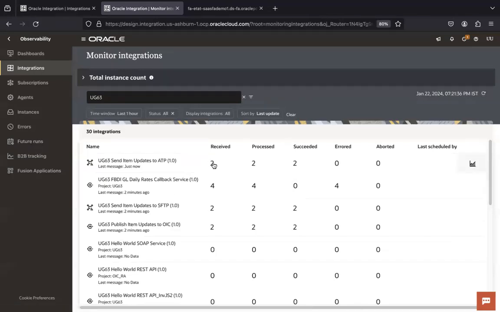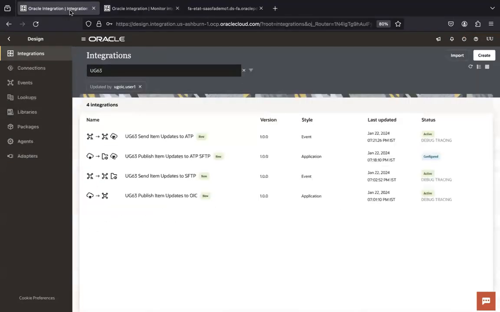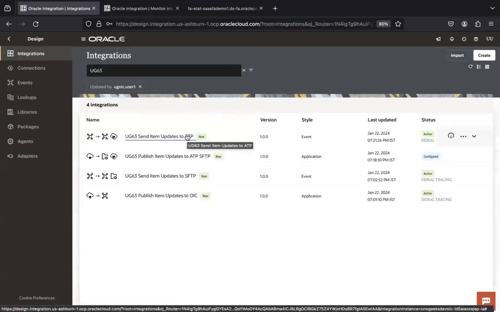You see, that retained event has been picked up and it's processed successfully. So events are durable. Whatever events that are being pushed here, they are durable. Meaning if the subscriber is down, it's not that we're going to lose that event. It would still be retained, and when you activate the integration, it would be picked up again. Okay, two different ways to achieve the use case. I also explained the pros and cons of each approach.